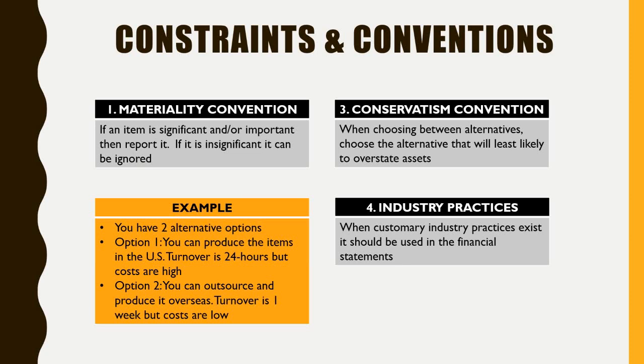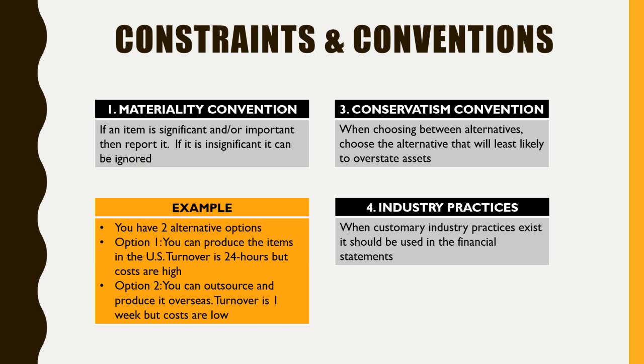So let's weigh out the options here, and that's what the cost-benefit does, because this is going to again affect your financial statements, right? Did you spend all this money to get the inventory that you need? Well, what's the benefit there? Okay, so that's what you're weighing out. You have a couple of alternatives for the cost that it is priced at. Is it going to benefit you, and how does it benefit you? So one of them you can start selling as soon as possible, but the cost is higher. Or the other one is you're going to have to wait 2 weeks before you can sell your product, but the cost is significantly lower. Okay? So that's the cost-benefit idea there.